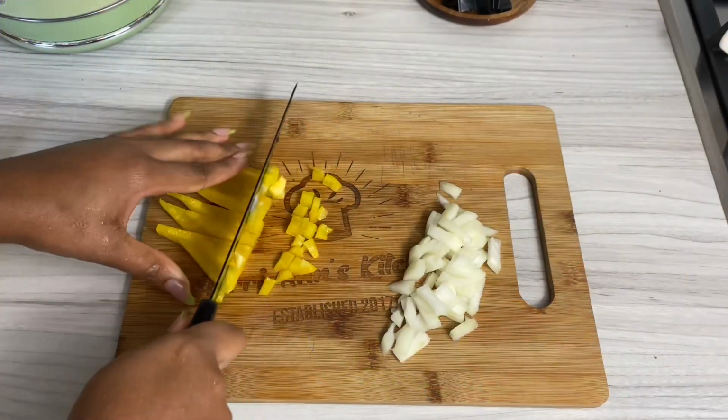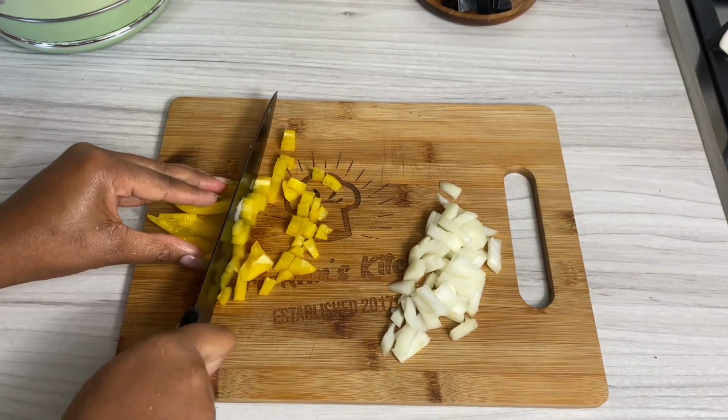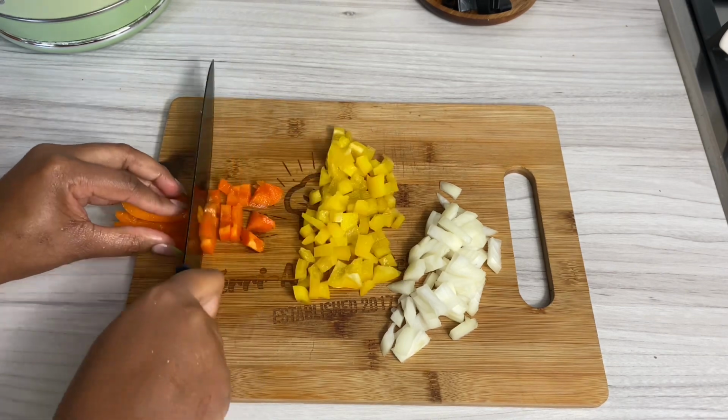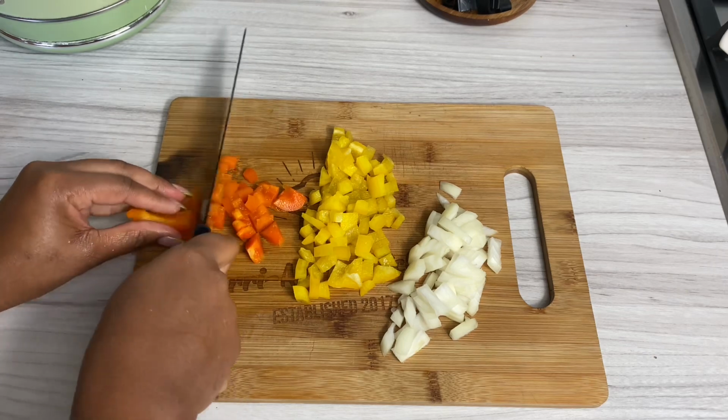Hello my darlings, it's so nice to have you back here in my kitchen for yet another amazing recipe. Today we're making my gorgeous fried rice. So here I am prepping all of my ingredients.